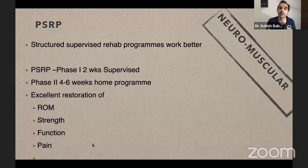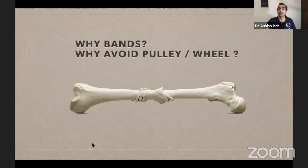Then they go to a 6 week home program. At the end of 2 months, they should be good in function, range of movement, strength, and pain. And that should be monitored. Briefly, we had come up with a lot of debate about why use bands and why not use free weights.